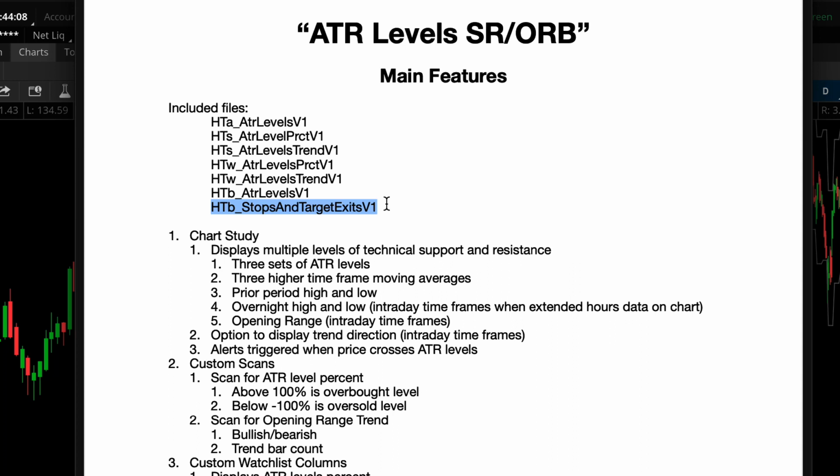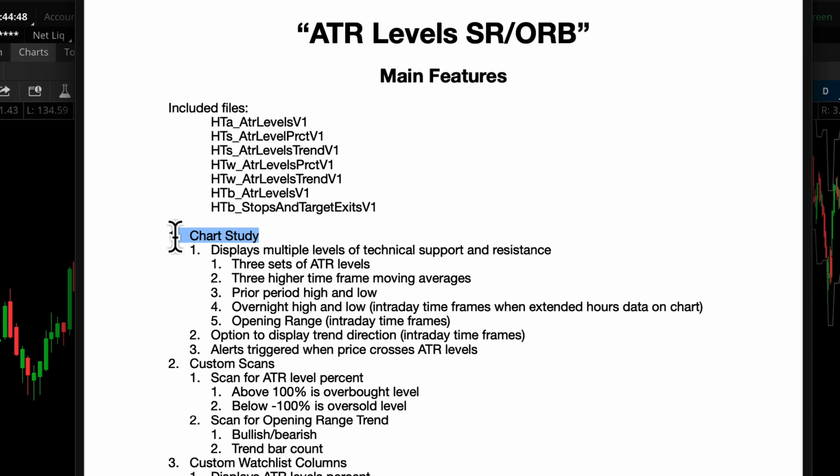This is a companion chart strategy that we're including free of charge along with the package for the ATR levels. It's also included with the divergence indicators. And it is a chart strategy that handles your exits and plots your profit target and your stop loss levels on the chart each time a new entry signal is plotted by the chart strategy. This particular chart strategy is going to handle the entries, and this particular chart strategy is going to handle the exits. The two of them combined will consist of your back testing.